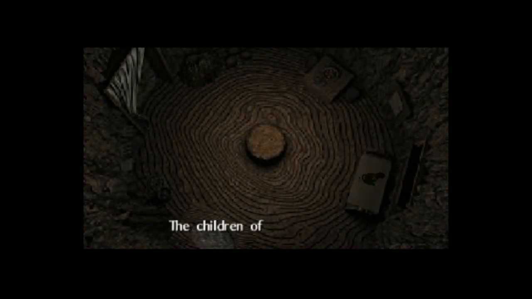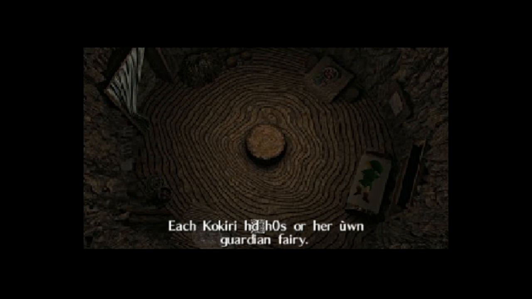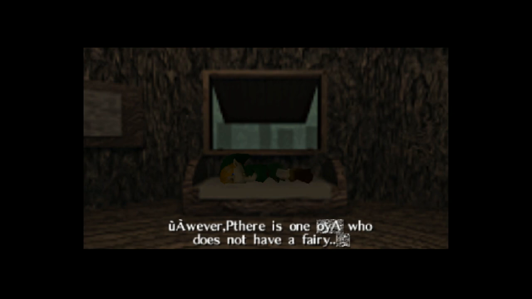Long by the garden. I am the Deku Tree. The children of the forest, the Kokiri, live here with me. Each Kokiri has a guardian fairy. Yet Link is the one boy who does not have a fairy.